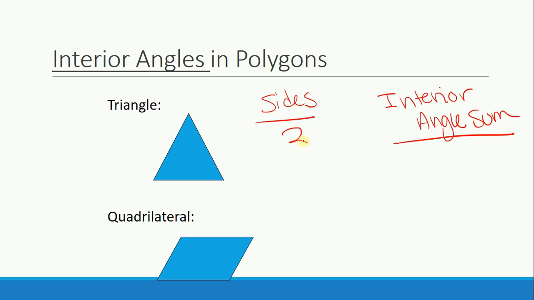For a triangle, we know that is three sides and there are 180 degrees inside of a triangle. If I take all three angles and add them together, I will get 180. Quadrilateral, we've already been looking at. There are four sides. Here's the reason he's 360 degrees: if I take one vertex and make triangles, I can only make two triangles. Each of those has 180, so 180 times 2 is 360 degrees. That's how I can find it for almost every one of these.